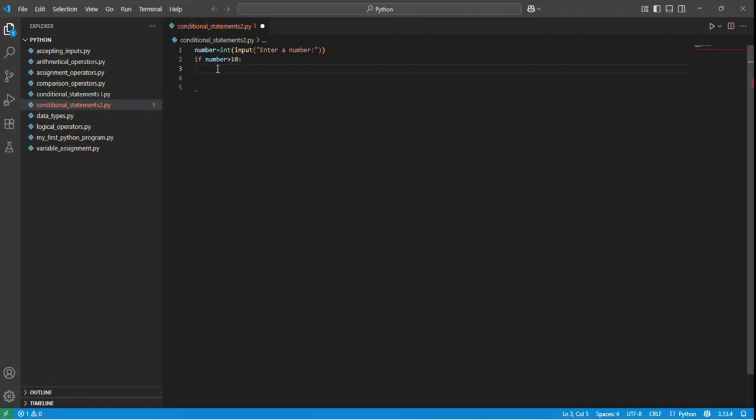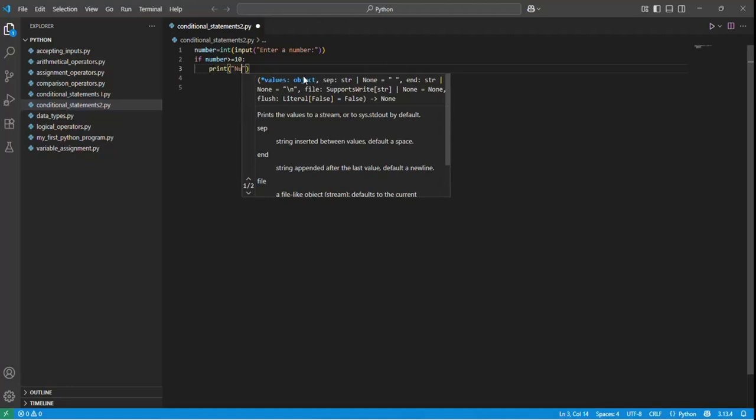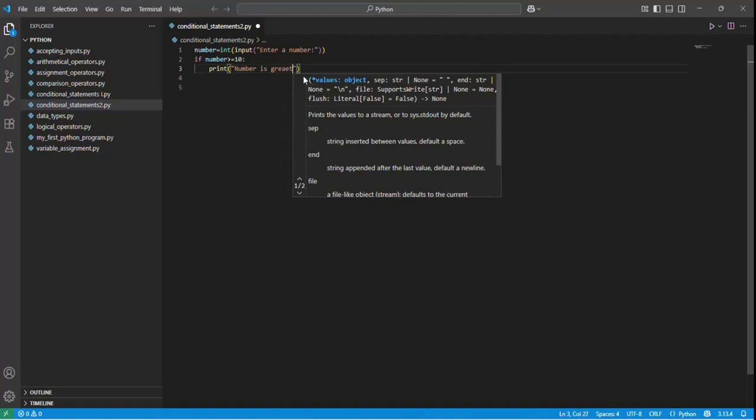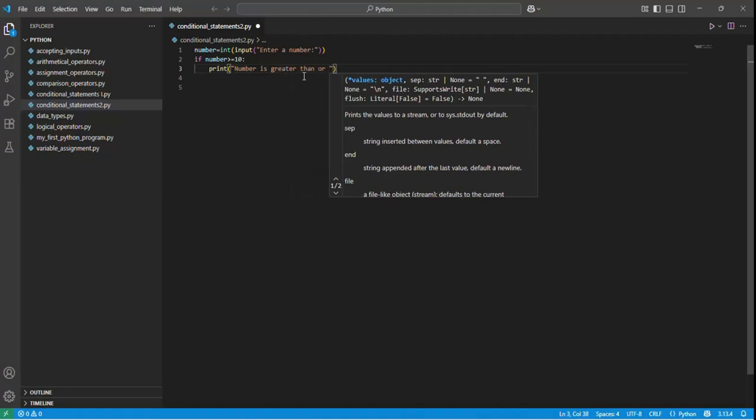So this is called indentation. So if number is greater than 10 colon print, or let me make it if number is greater than or equal to 10, print number is greater than or equal to 10.